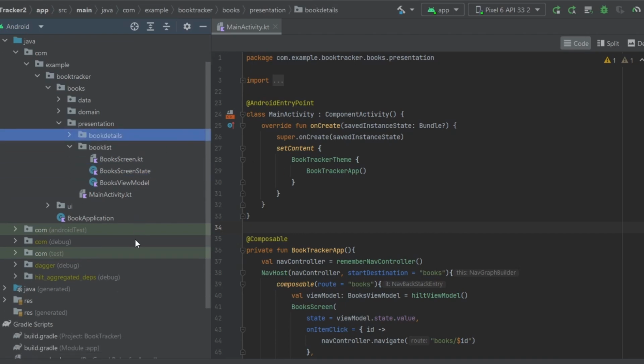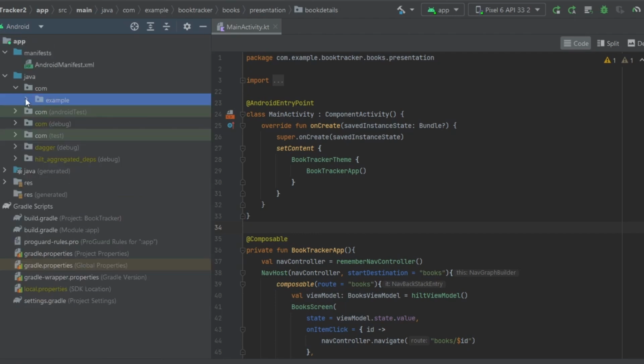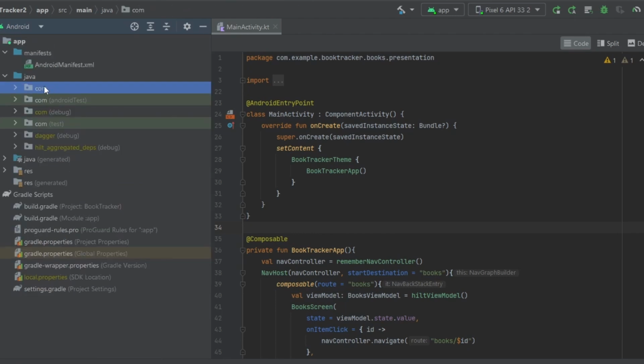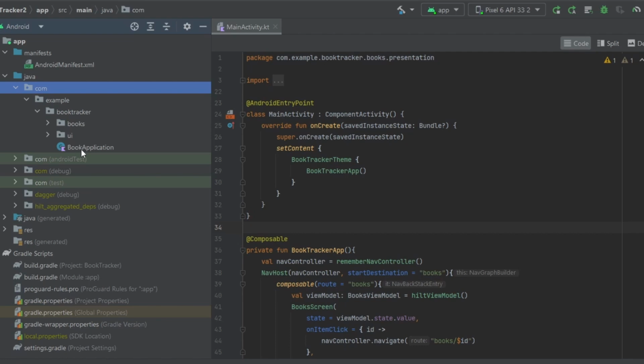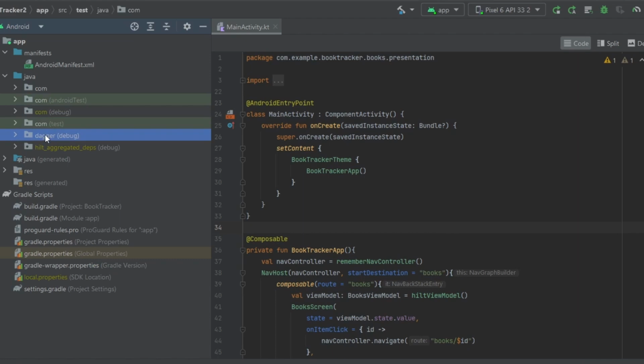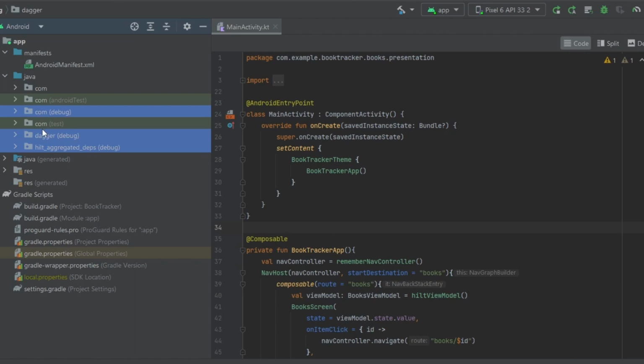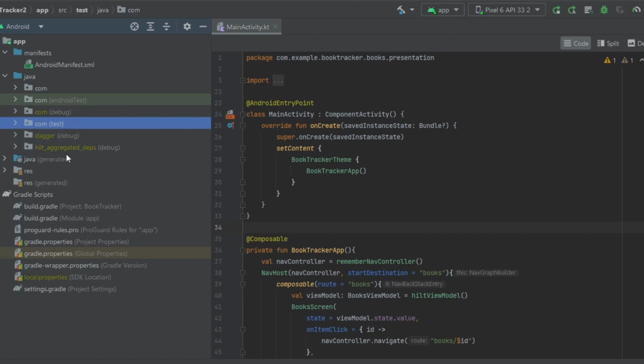So you'll notice over in our project window, initially you had three. If I just collapse that one, you have this top com, which in our application leads down to eventually all of the code that we've written so far. But then you've got all of these other com folders down here. These three yellow ones were generated by Dagger Hilt automatically. That's fine, we need those for sure, but not for this video. And then you have this com Android test, and then you have com test. So what are these two folders for?